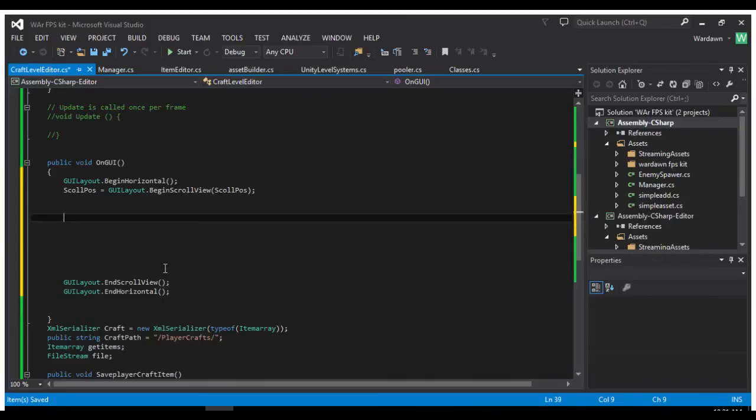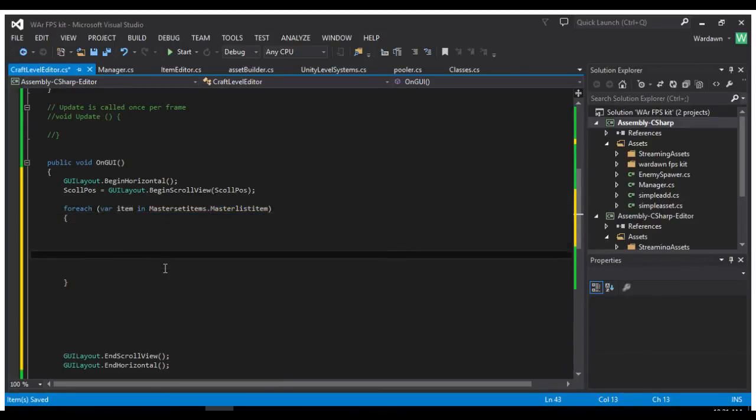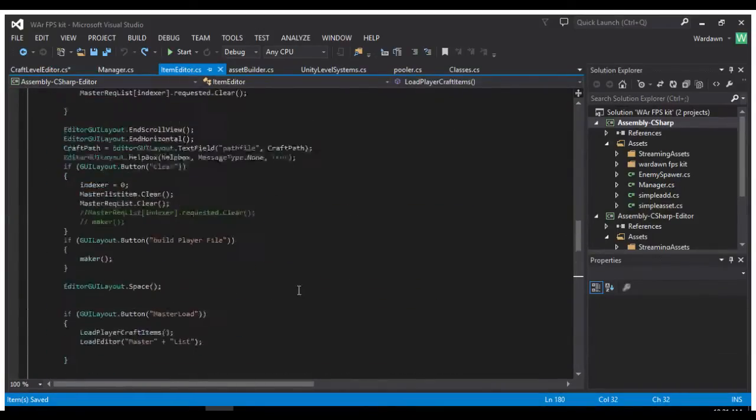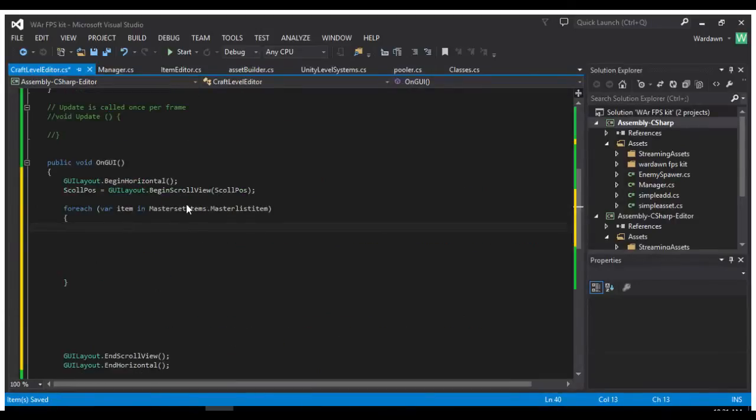So let's get some room here. Now, what do we need? Okay. In our classes, we're definitely going to need a foreach. Yep, that's for sure. For each item. Now we have to give it a collection, which is going to be our master set items dot master list item. Okay, so every single one of those elements that it has, it's going to populate something in there. So instead of doing all that text writing, because it's a lot of writing and it gets annoying after a while, we are going to just copy one of these things. Okay, which it's not going to like and everything, but that's okay.